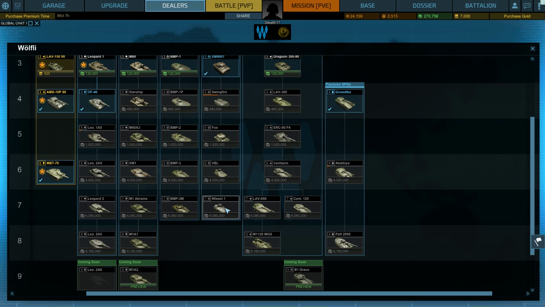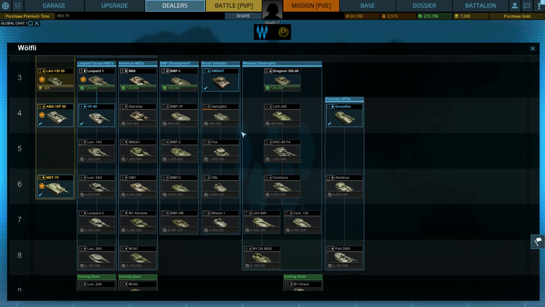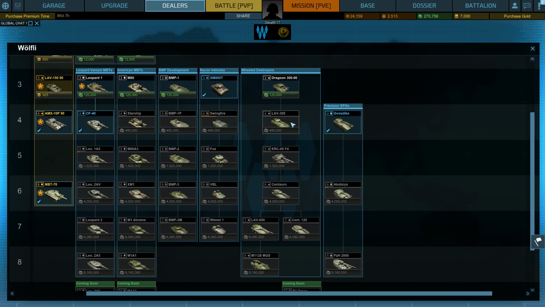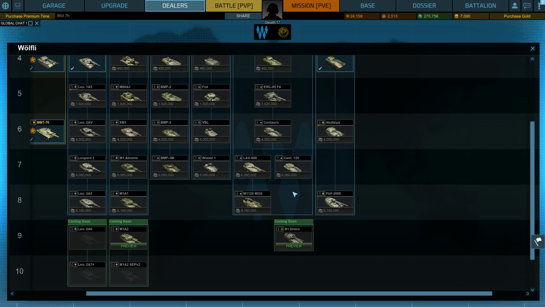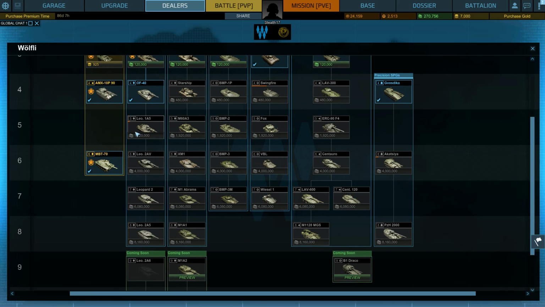Over to the right we got the Weasel. We even got the VBL here, which is that French recon unit that we can always use to spot and possibly fire Mistrals. Now in this game it doesn't actually fire Mistrals, it's just a really fast recon vehicle. Other units that you may know are the Fox, which is still in Wargame a reconnaissance unit for the British. Let's see, we got the LAV 300, which is, I believe, something that we do have in Wargame as a fire support vehicle. We got, let's see, artillery Akatsi is not something that's in Wargame.